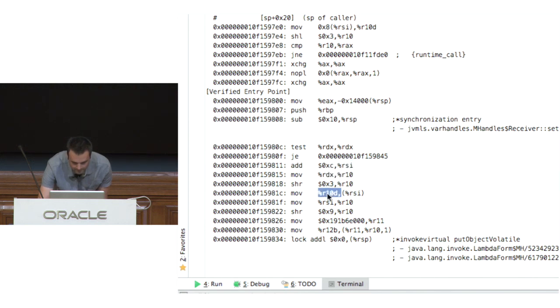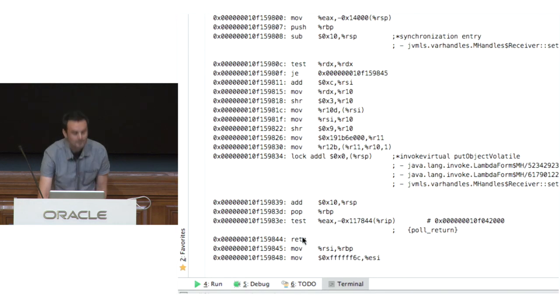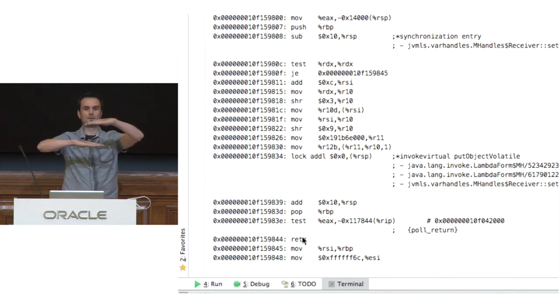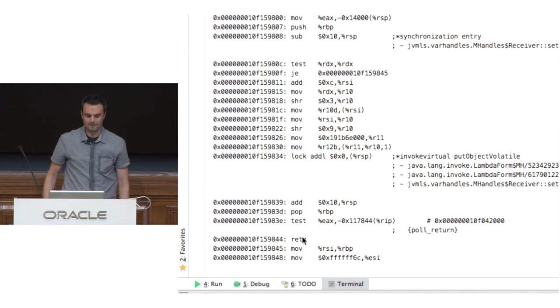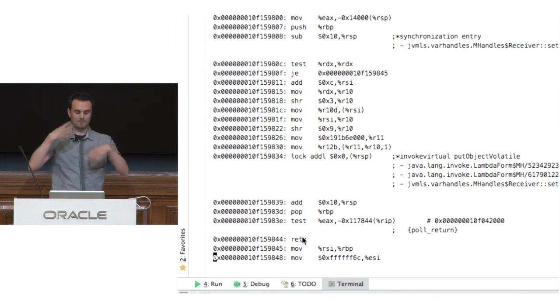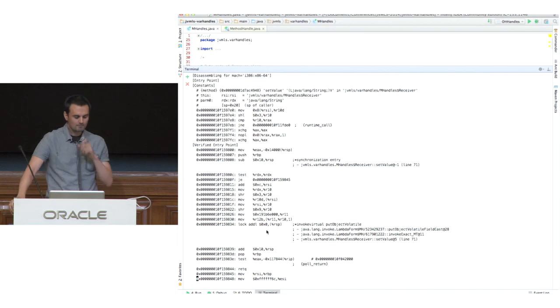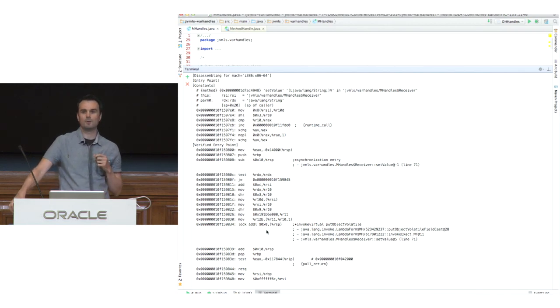Here we're storing the field, and there's the compressed stuff going on here, I think. Then we're doing a card mark, and then a store load at the bottom there. Then there's a little bit of bookkeeping, and then we return. So all that inlining compressed all the way down to that set of instructions. And that's almost as much as you get when using Unsafe directly. So we had all this inlining going on, but HotSpot can see through it because those method handles were constant folded. And this was the key for me to think method handles could be a solution to our problem here.